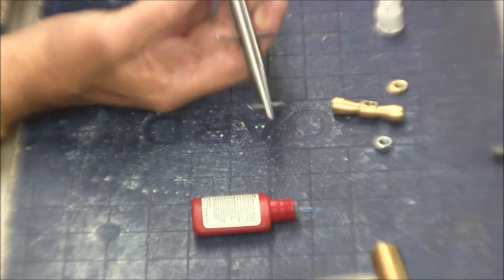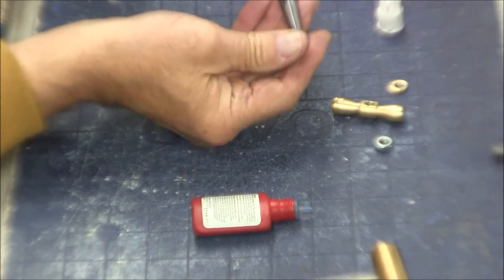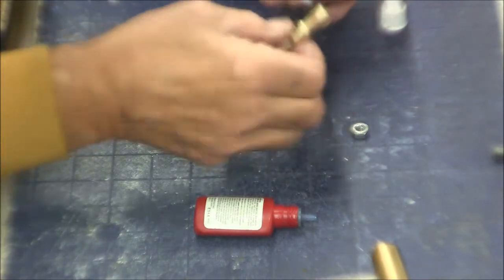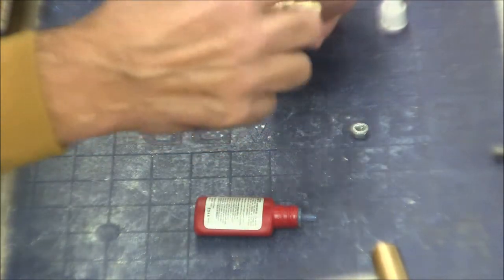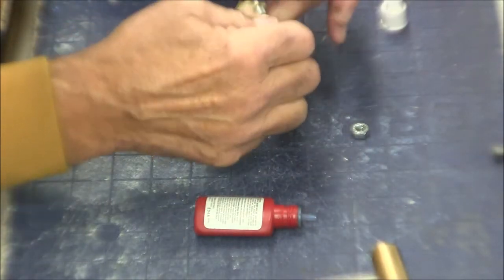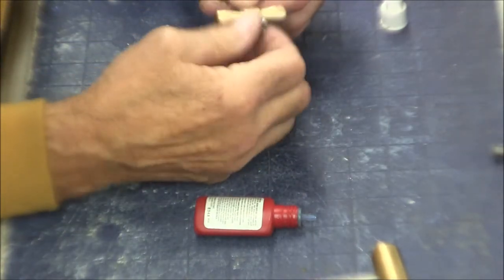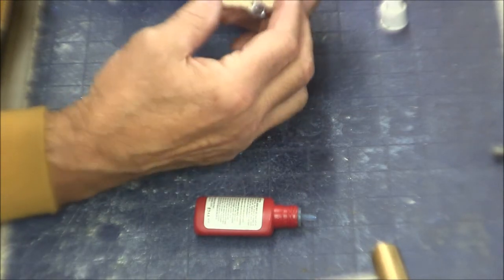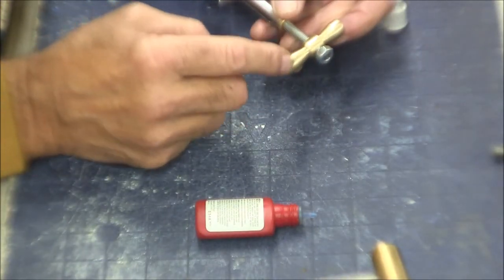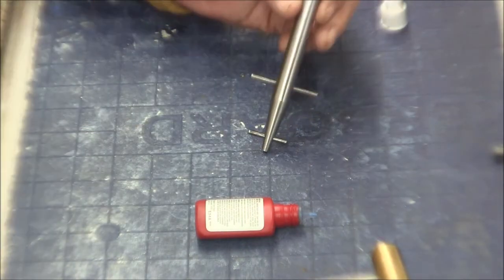So here, you can kind of see the way this is going to work here. Yep. And I'll Loctite this nut on once I'm happy with it. All this nut does at the top is to keep this little handle from spinning all the way off. So hang on, I'll be back when this cures.